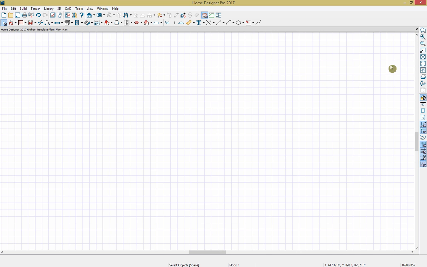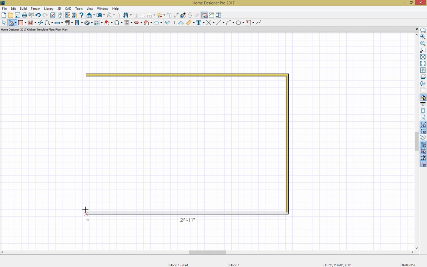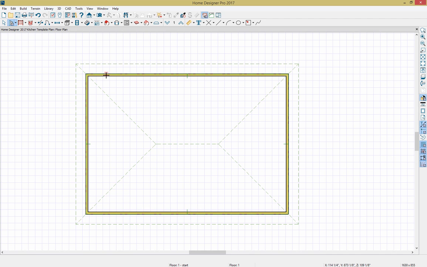Let's start defining our kitchen space by clicking on our wall tools. So we have different wall options to select between. We can choose between our straight exterior wall, our straight interior wall, a straight foundation wall. We can draw out a pony wall, half wall, or room divider. I'm going to click on my interior wall as this is an interior space, and then I'm just going to click in my plan and click to drag out this wall. And you can see that we have temporary dimensions that appear next to our wall, so we can get pretty close to accurate when we're drawing out those walls.